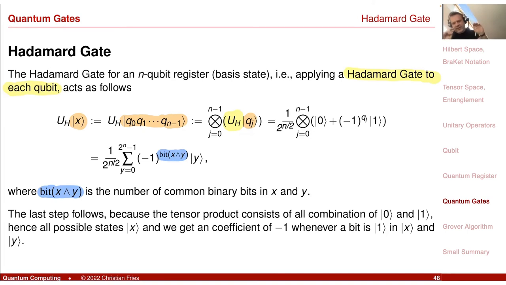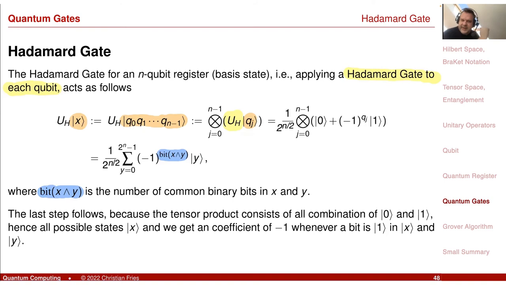And there's already a thing here that links to getting a better intuition for the feature of this quantum computer. We always thought that the coefficient in front of this state is associated with the probability to measure this state. Well, this is true for the absolute value squared of this coefficient, and the absolute value squared is always 1 divided by 2 to the power of n, which means that I observe every state with equal probability.